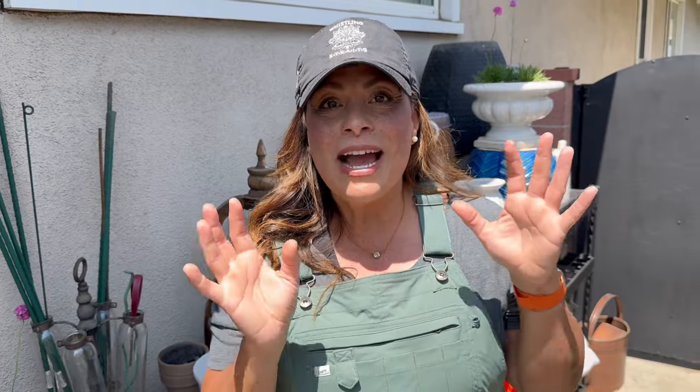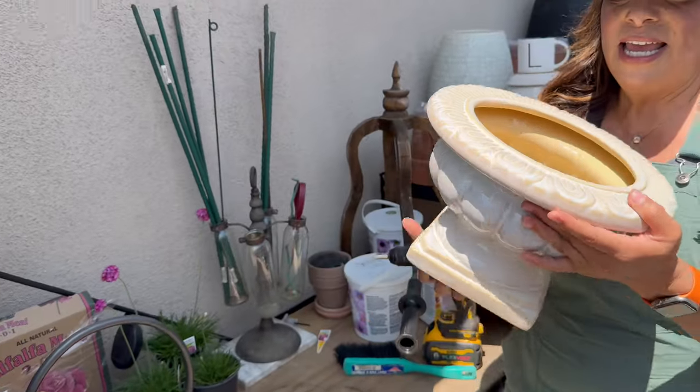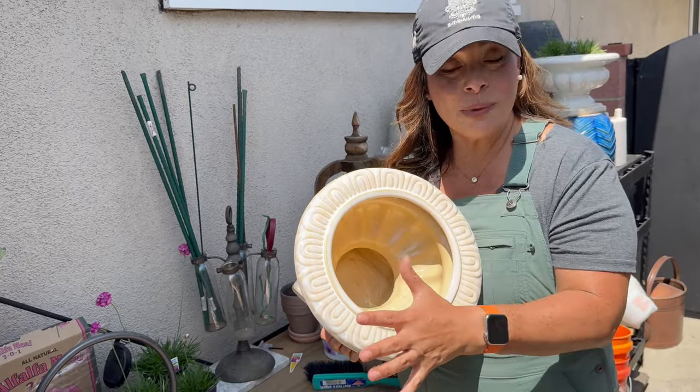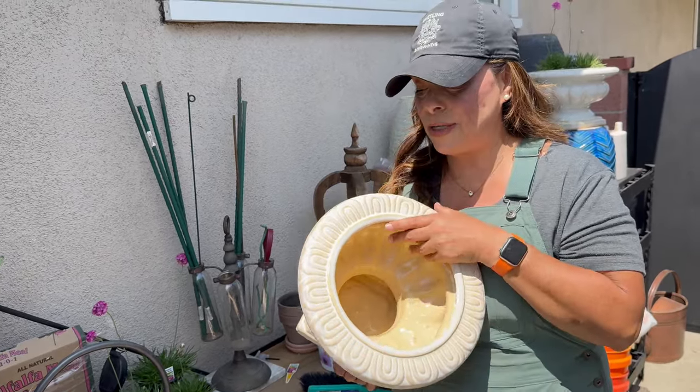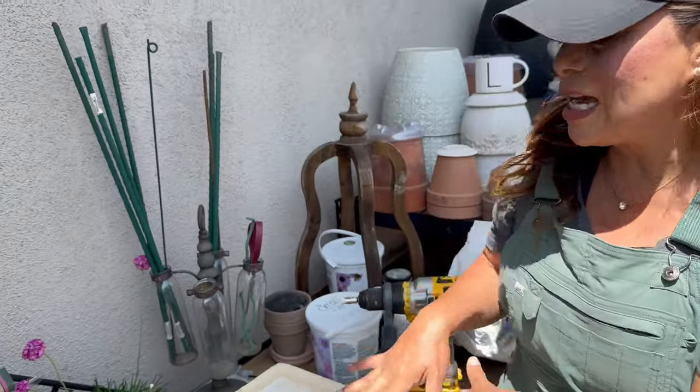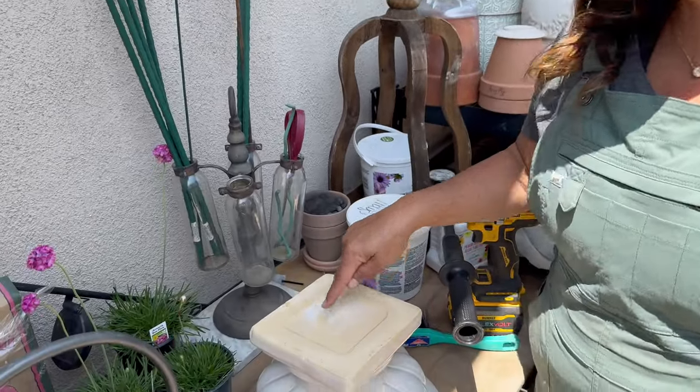So let's go over to what I wanted to show you today. I purchased two pots to put on the bistro table — I wanted different heights and something that would add interest. I got this beautiful glazed pot at HomeGoods. I love it because the glaze helps with water retention when it gets really hot in full sun. I noticed there was no drain hole, but that's okay — I'm going to show you how to fix that.